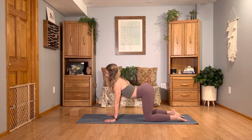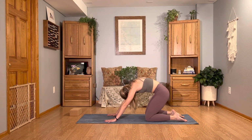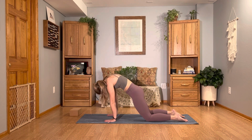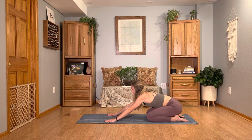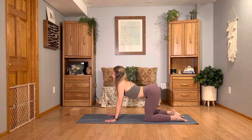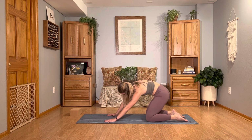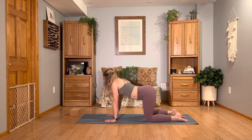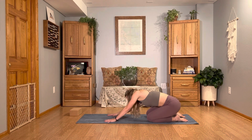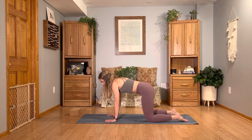Inhale, cow, as you sink the hips down and back. And exhale up in cat. Reverse. And moving up through cow. Take one last round, wherever you are. Again, this is another posture you can't really go wrong with. You're just waking up the spine in all directions. Finding tabletop as you're ready.